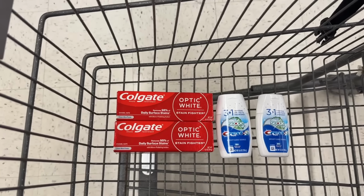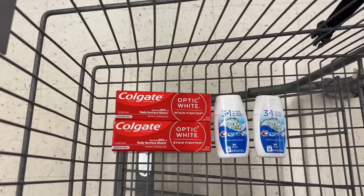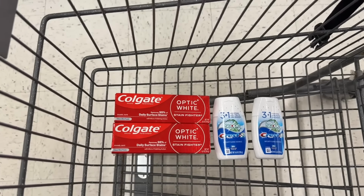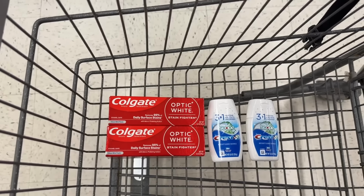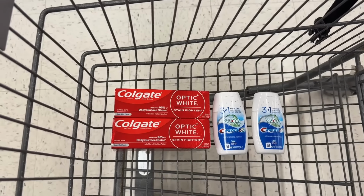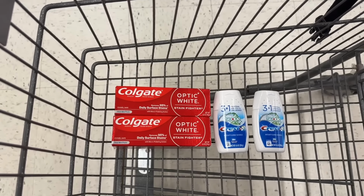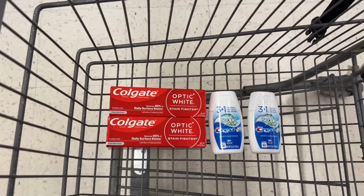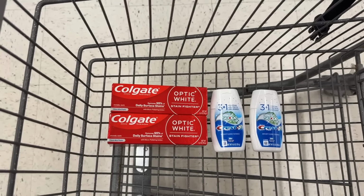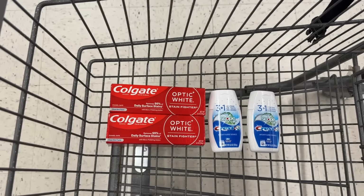You're gonna be using a paper booster if you have one for spend 15, get $5 back in Walgreens cash. Or if you already have $5 in Walgreens cash, this $11 challenge will work for you as well. So after all your coupons come off, you'll pay $10 plus taxes out of pocket. Then you're gonna earn back a $4 register reward, a $3 register reward, and if you're using that paper booster, you'll get back $5 in Walgreens cash that we're gonna be rolling into our second transaction. So let's go check out those deals.